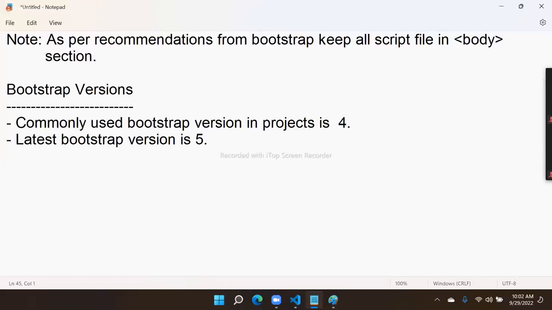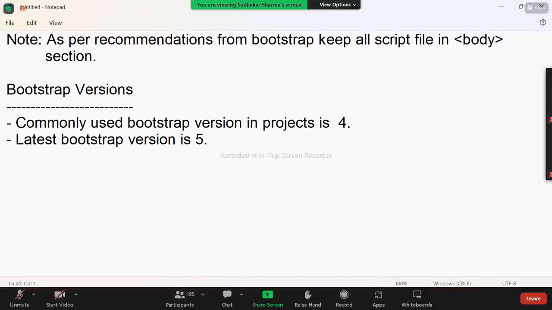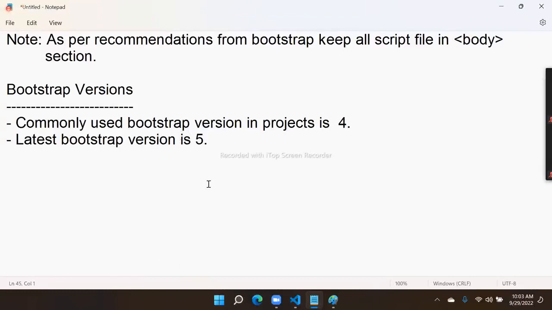So the current version of Bootstrap that we are using is 5. What is the change in 4 and 5? While learning, I will explain, so you will get an idea. That means while teaching you the new thing, I will tell you how it is written in the old one, right? Otherwise, you learn the new version here and implement it in your company projects, and it will not work properly because they may still be using the old version. So our Bootstrap version is 5. Knowing these versions is important.